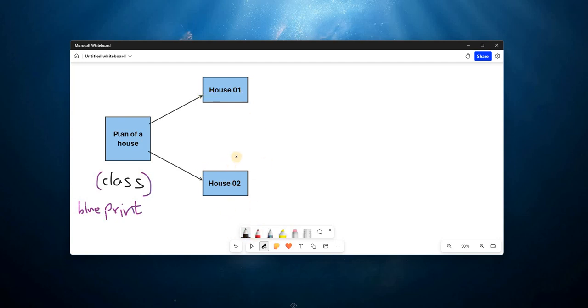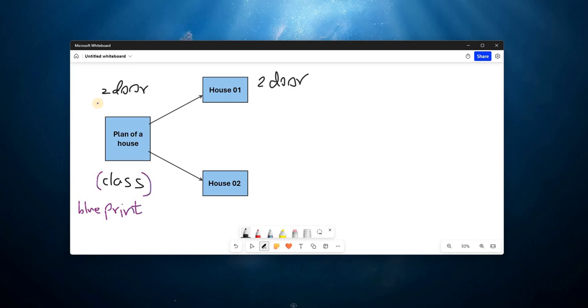What do you think, is there any difference between house 1 and house 2? There can be some differences, but they follow the same blueprint. That means if the plan has two doors, here also it should have two doors.